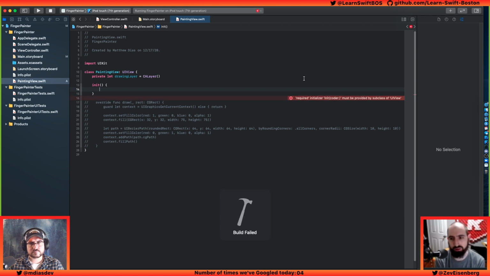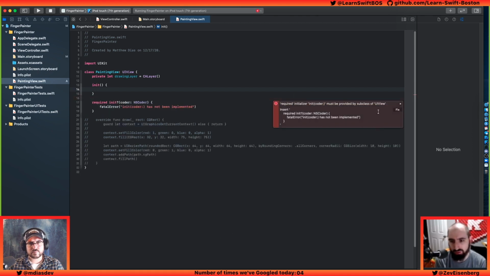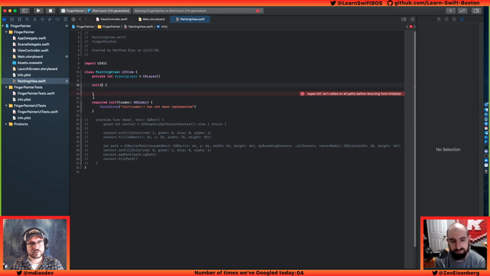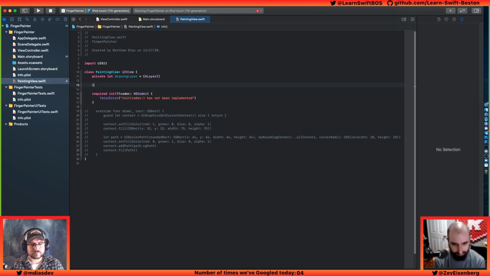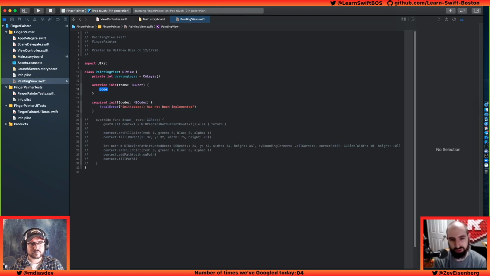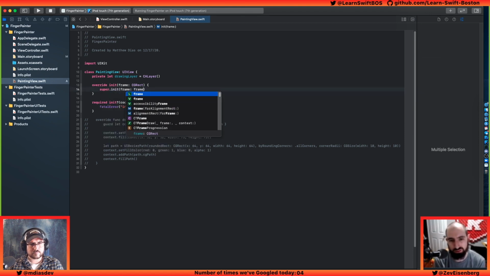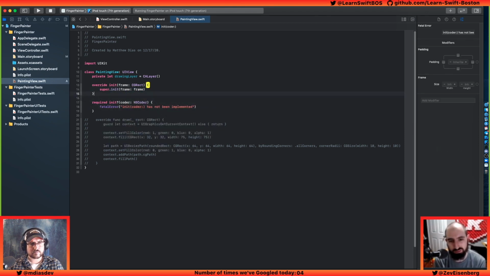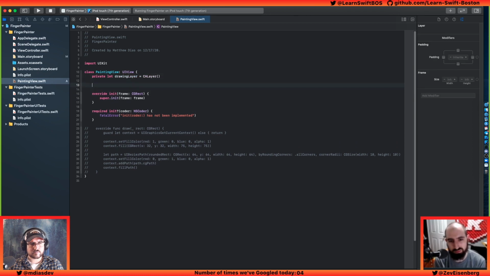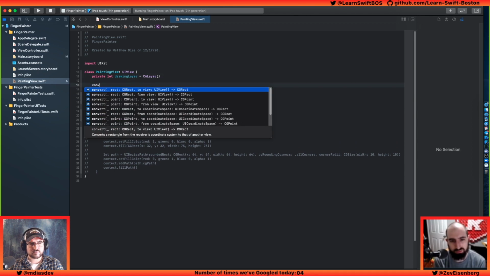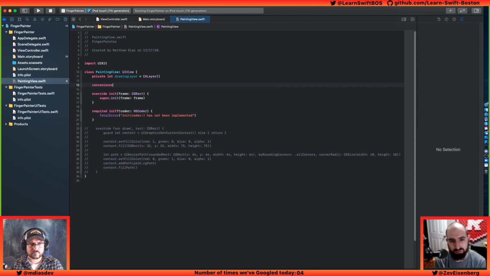I guess you need to override init with frame and init with coder. You never get the coder one until you've made the other one. If you want to do a common init, it actually wouldn't be that hard. Call super, and then have a function called common init. You make it a private func, common init.